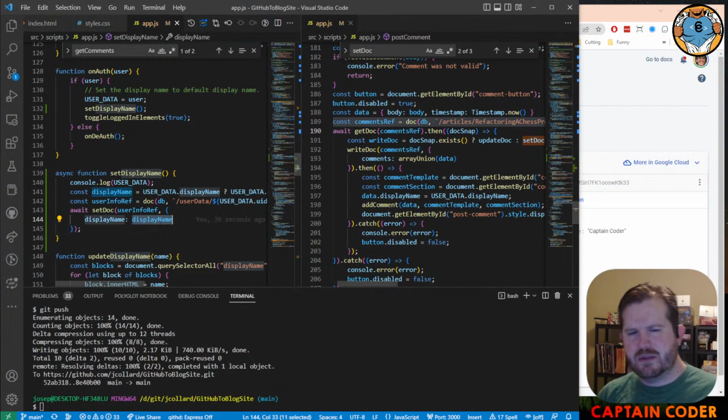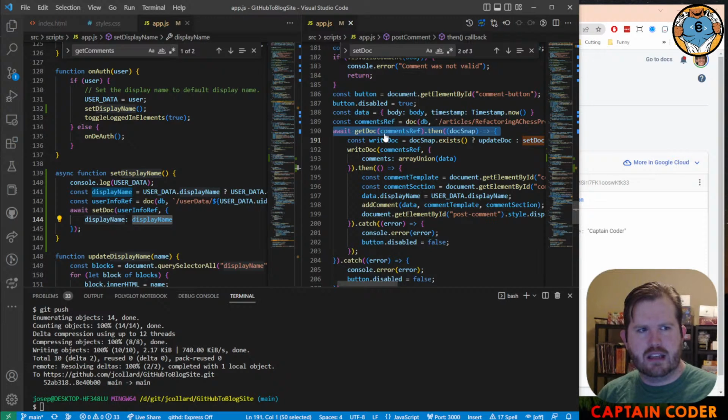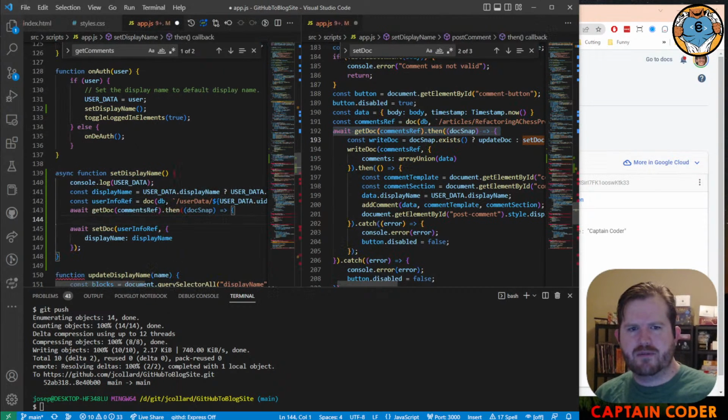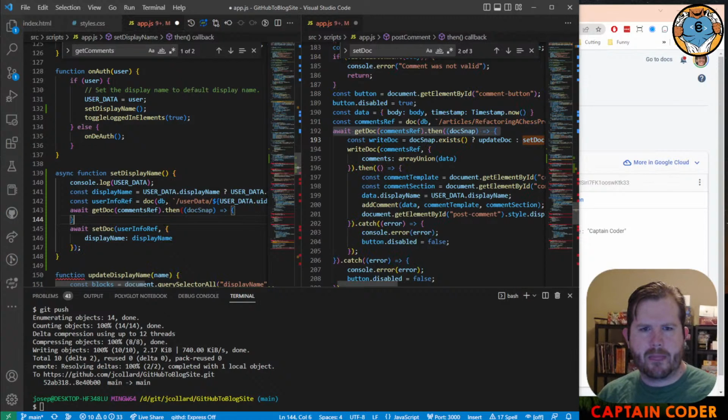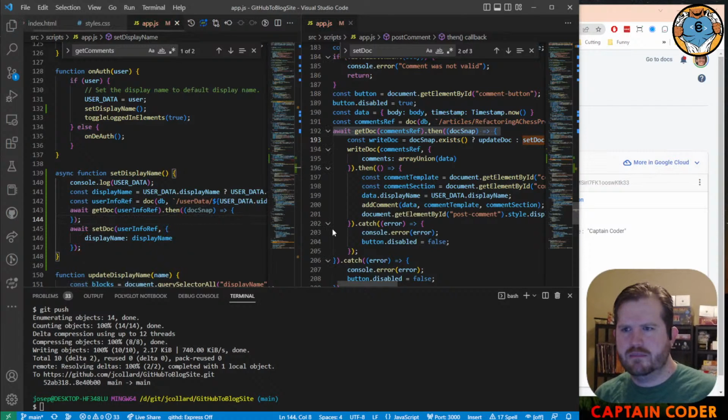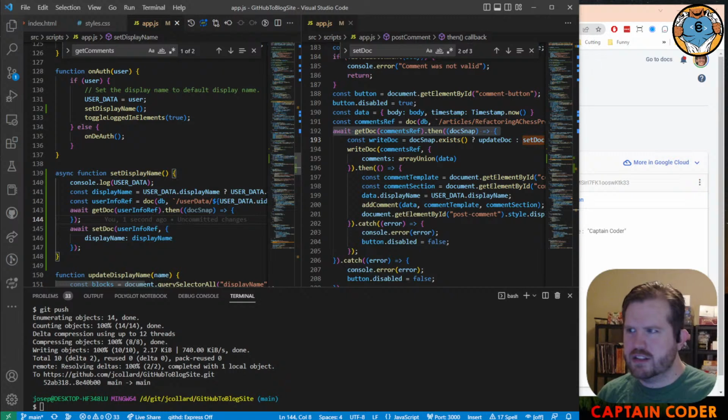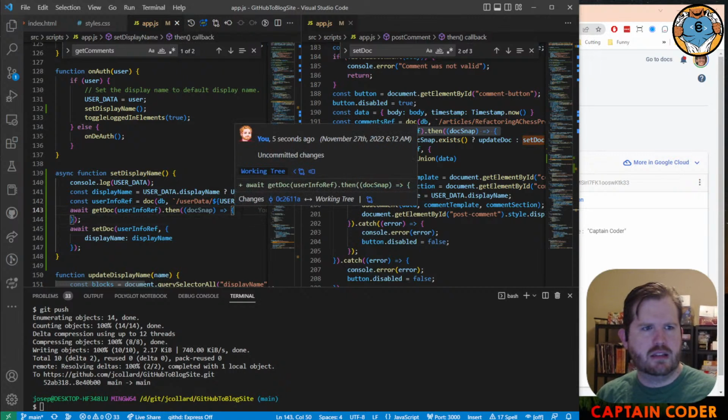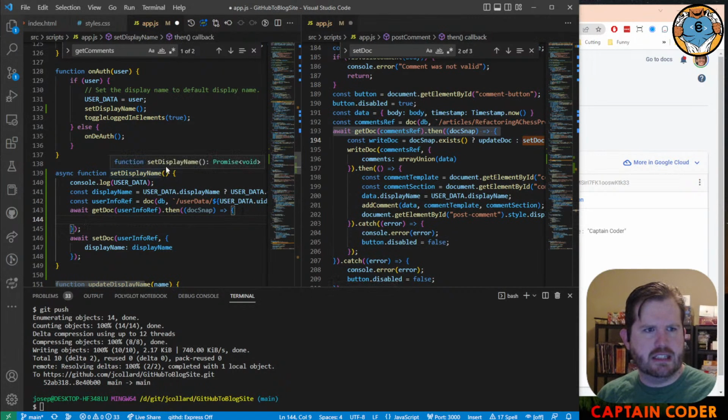So we need to actually do a thing where we get the ref, and then do a get doc before it, and we're going to say, okay, if it exists, pull that info out, otherwise set it. So we're going to get this, and then we need to actually check if that snapshot exists.